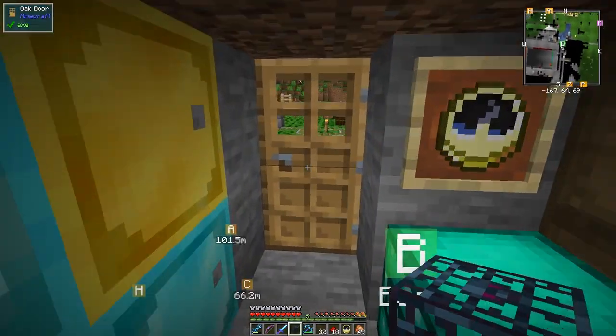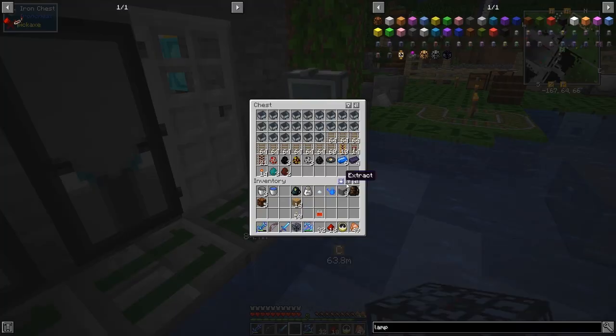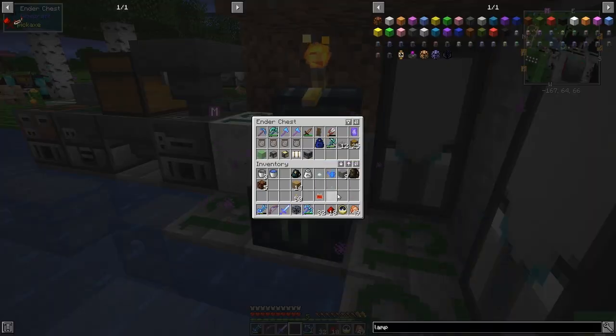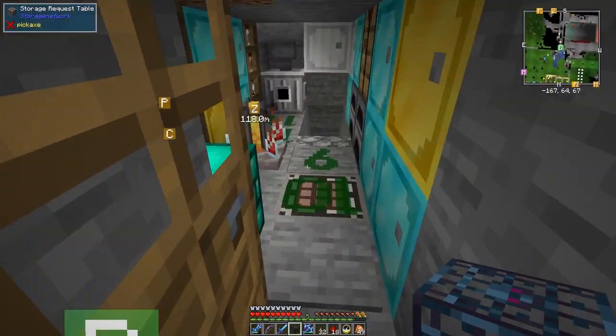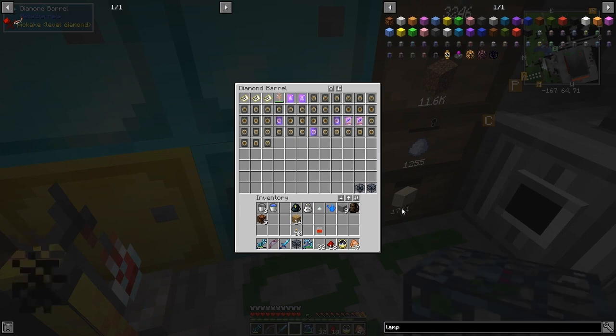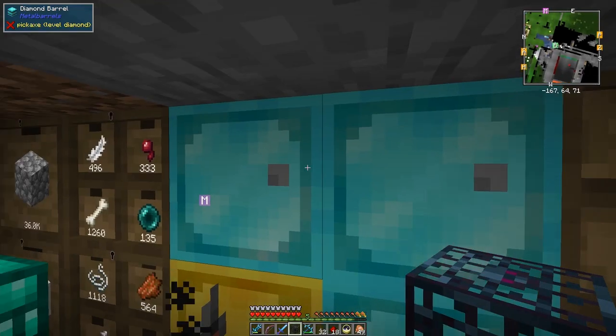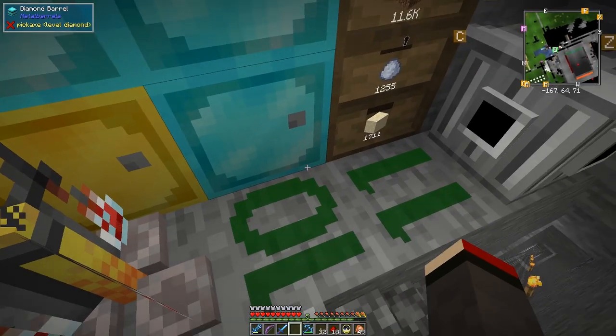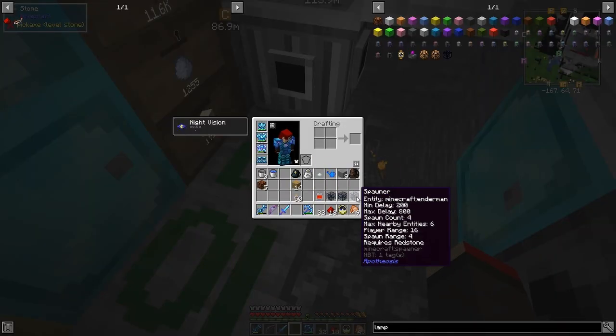So what we're going to do with this, unless I've already done it and I can't find the bit. Oh, I must have done it because I had four. Where have I put those spawners? I must have put them somewhere else. Oh, here we go. I knew I'd got them already set up. I put them in the wrong place. So one of these will be an Enderman spawner.